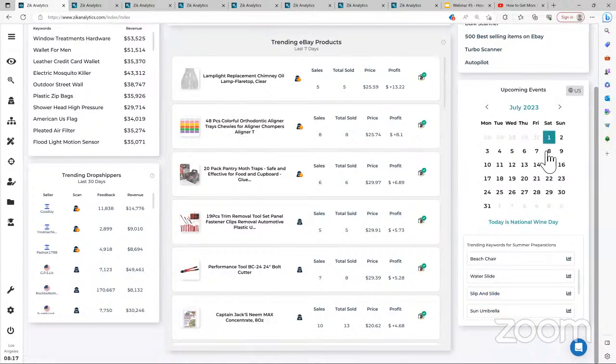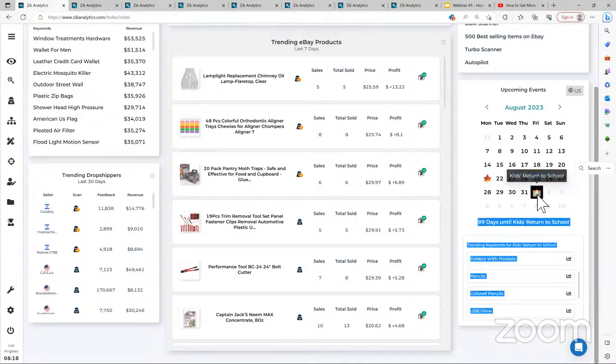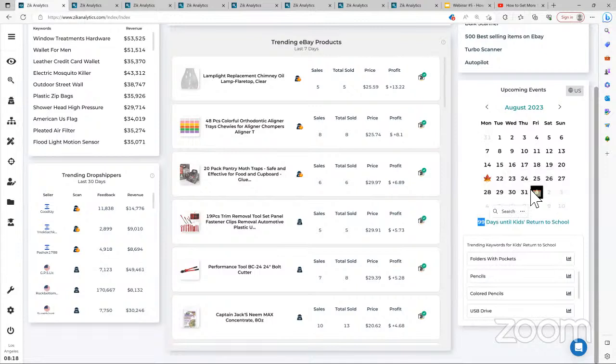Next after this, July, there is nothing special, it's winter preparation. What we did here, in terms of summer and winter, is put the right date to start with it. So actually, this is the day to start. On the 21st of August is the right time to start listing items for the summer. But when it's about kids returning to school, this is the date, right? In 99 days, kids return to school. So from next month, 60 days before, you can start listing items for kids returning to school.